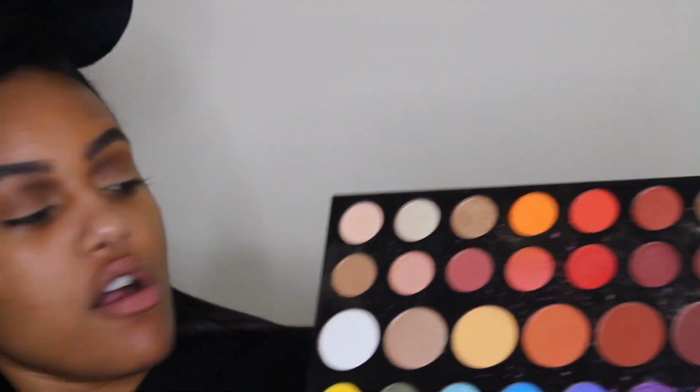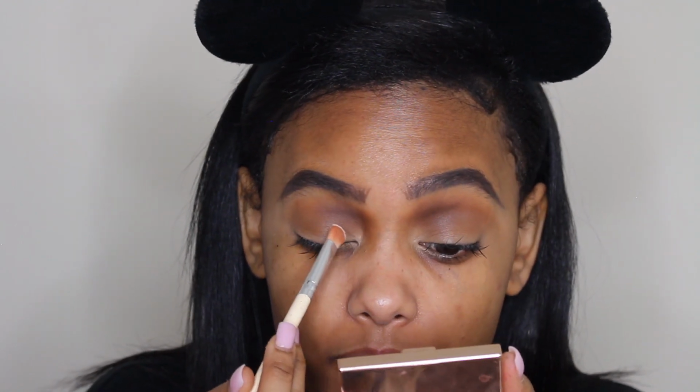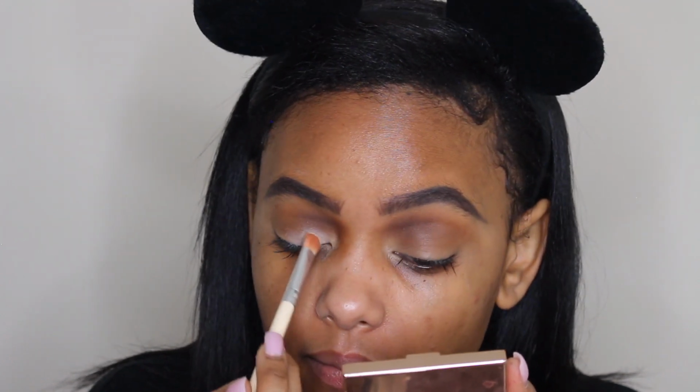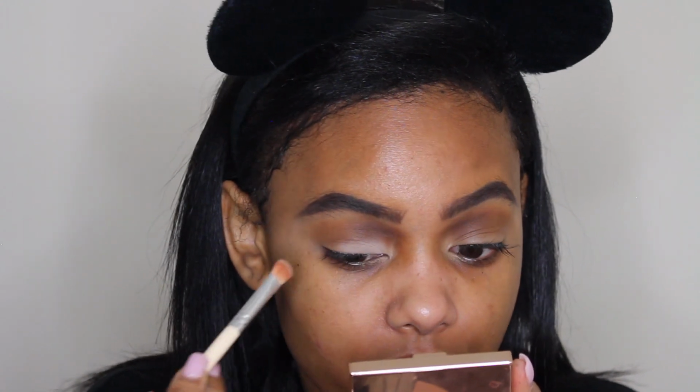Now you want to take any pale shadow you prefer. Morphe and James Charles palette, and I'm using this pale shade right here. You just want a matte. I want a matte color. Really pack it on there. I'm just gonna stamp this color on the lid. You see? Like that.